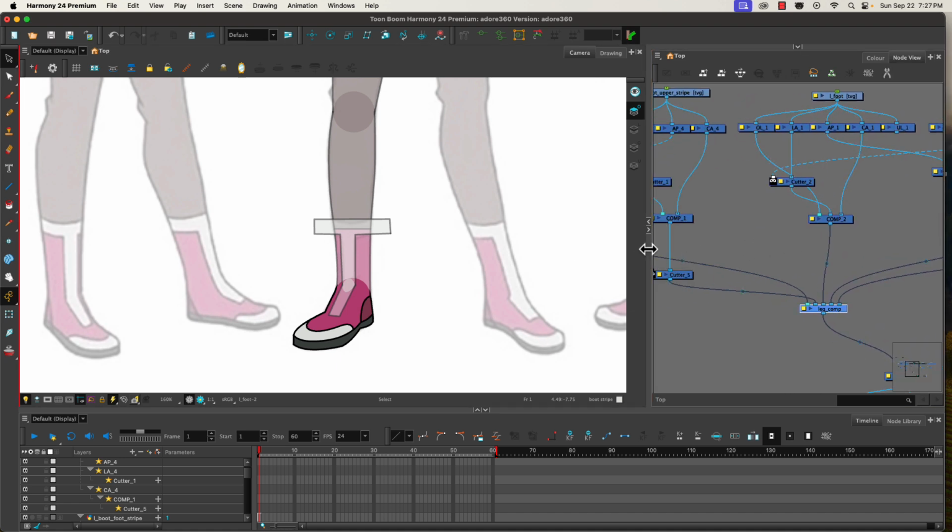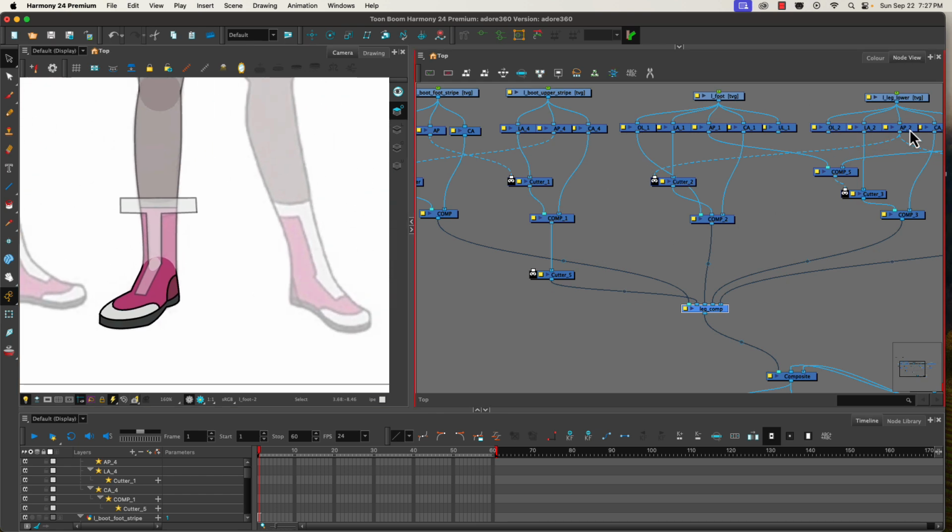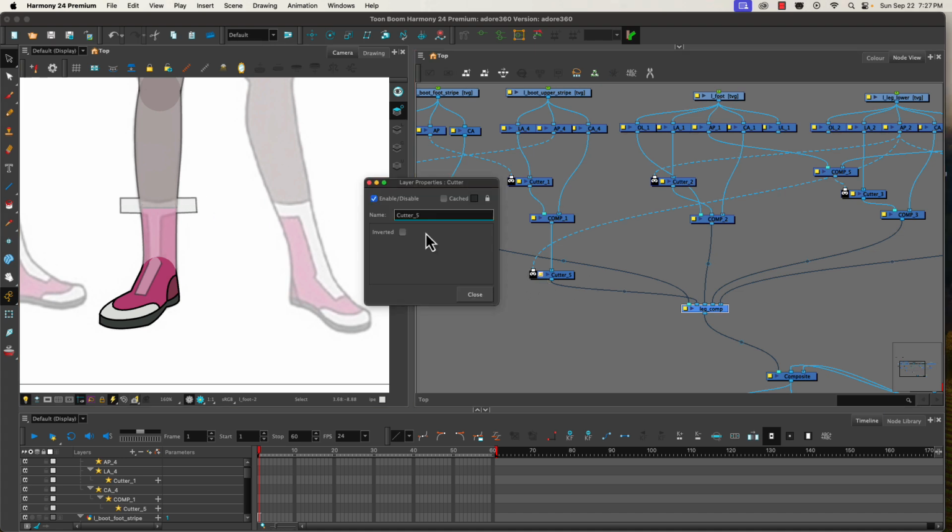So let's make a little more room here so I can see what's going on. We want to grab from the lower leg. I can go grab the auto patch and put that in. And if you'll notice, it did the reverse. So now the stripe is showing where it's not on the leg. One thing about these cutters is cutters can be inverted. So if I click this box here and invert it, you'll see the mask goes from a white mask on a black background to a black mask on a white background. So now we've added that in.